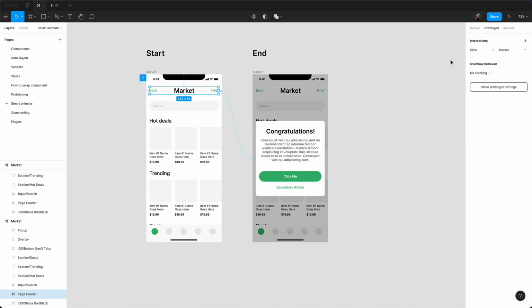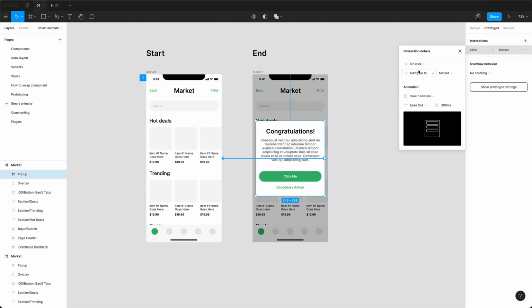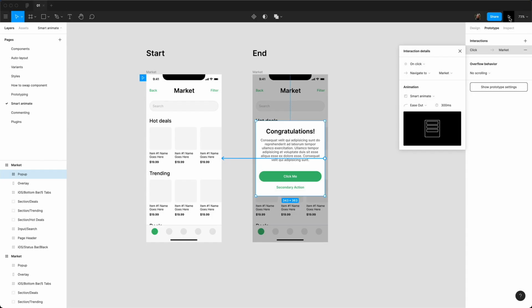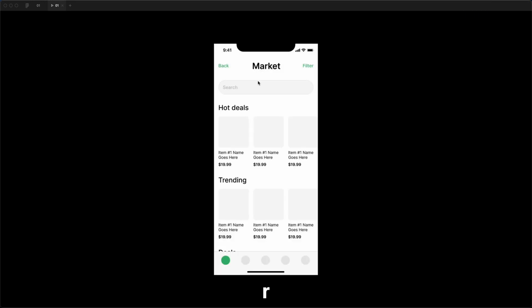Then let's click on this one and point it back, and yeah, we can also Smart Animate this one going back. Okay, and then let's start it. Well, this one is already running, so we need to start it again. I pressed R to restart our prototype.